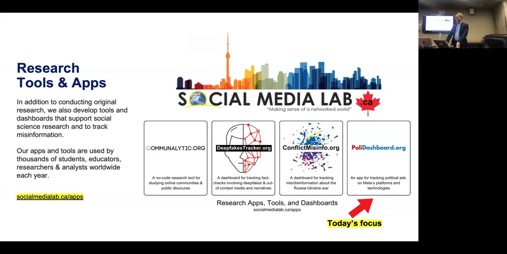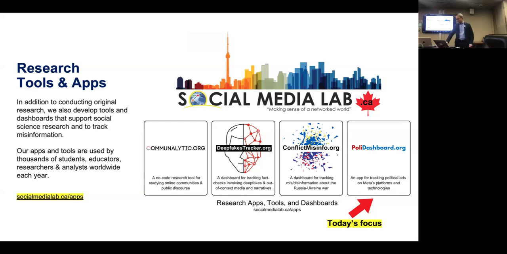Same thing with conflict misinfo. It does something similar, but it focuses on the Russia-Ukraine war. So if any fact checkers, there's about 250 of them around the world, release any fact check recently that involves the Russia-Ukraine war, it will show up on this website. So again, you don't have to visit all those different fact checkers to get that information. And then we translate that into English for you. So this way you get it all in one place.